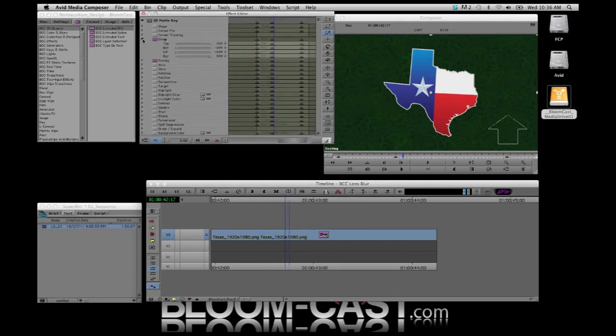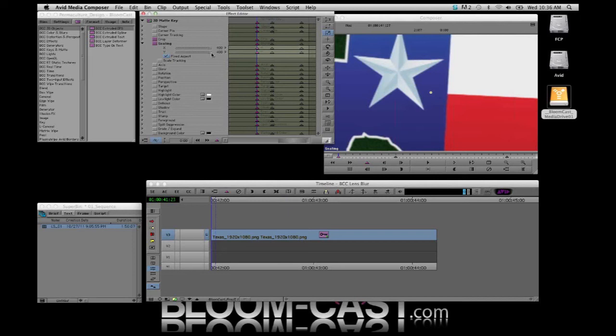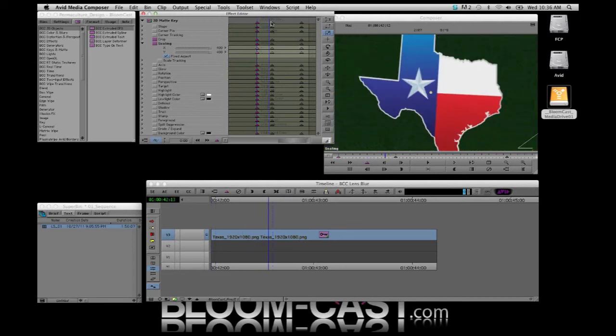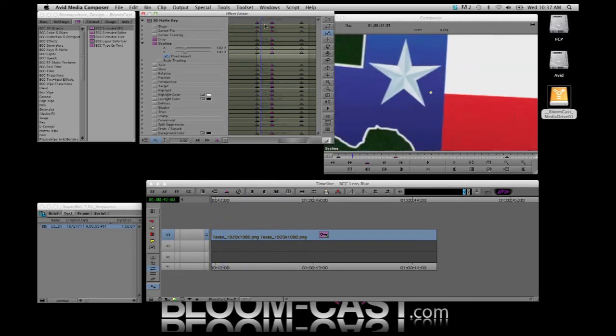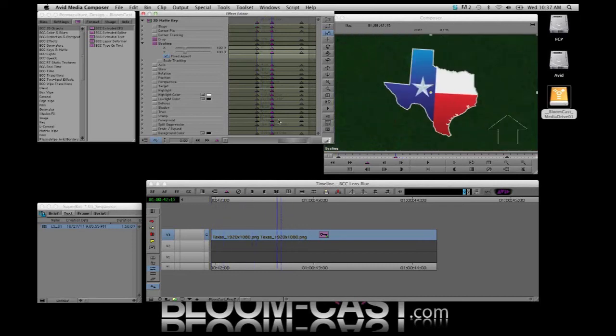You can see I've done a little bit of cropping to take away any sort of black edges that I might get, and I've also done some scaling. From the very beginning of the effect, I'm going from 400% scaling down to 100%, like so. So there's my matte key effect, and there's my scaling and my cropping on that.